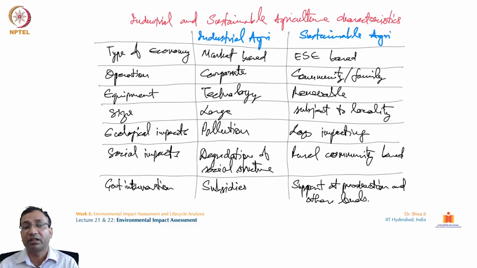On the next front, the ecological impacts: industrial agriculture is the major source of surface water pollution, and it becomes a major source of groundwater contamination also, because a huge amount of pesticides, insecticides and even fertilizers are utilized. So they end up poisoning the ecological balance of the water and the top layer of the soil. They end up eliminating the habitat of smaller microorganisms, microbes and other insects, which usually live in agricultural farms.